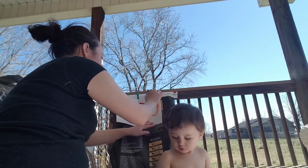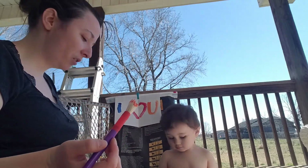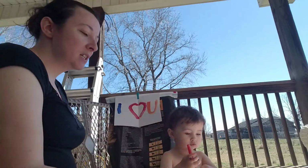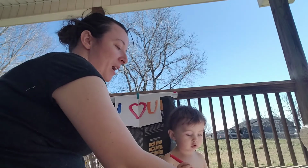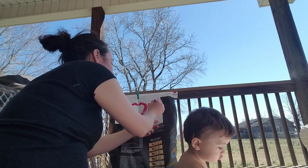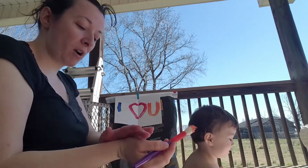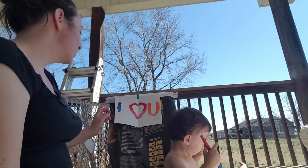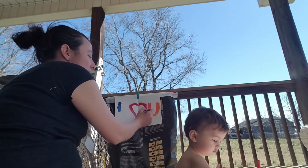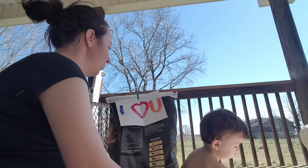Down and up. That's your U. It's the letter U. It's not actually how to spell you, but for our purposes, we're learning letters and shapes today. And we're having some fun doing it. Isn't it fun to get messy? My kids love getting messy. And then they love having a bath to get all washed up and clean. So now, once you've gone down and up, you've made a U.